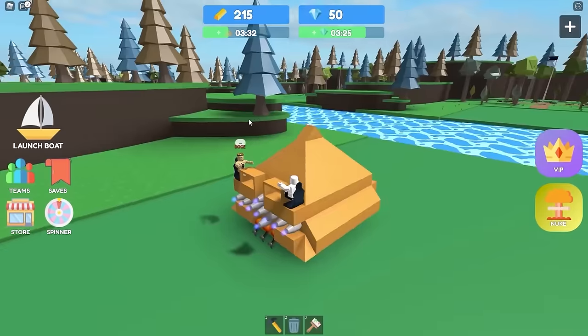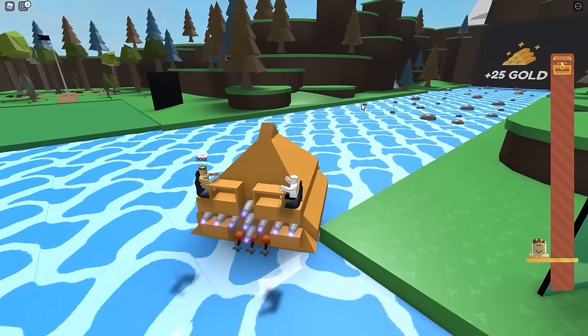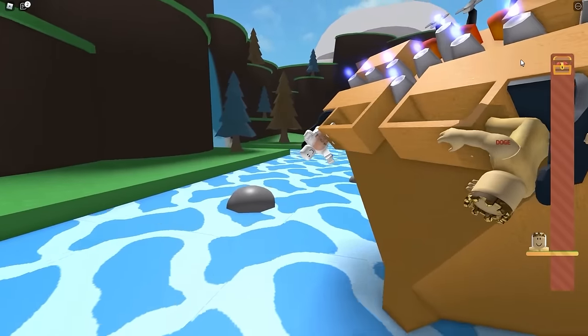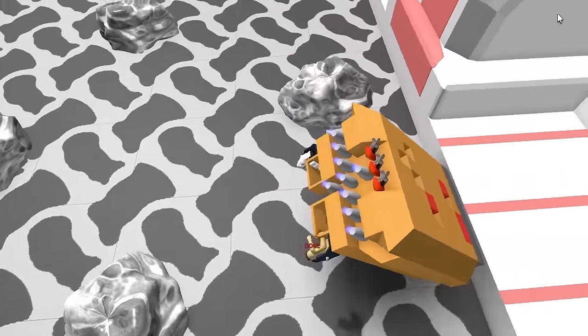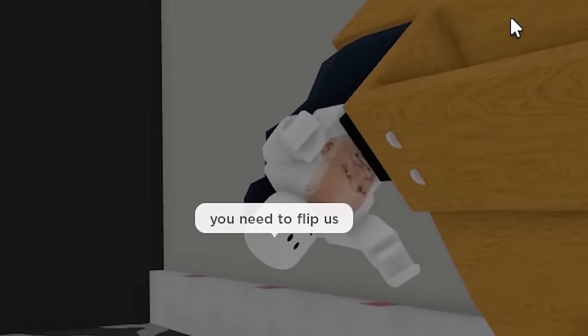Let me make sure I save it. All right, Doge, I'm ready. Let's do this. Doge, I don't think you're able to drive the boat. Oh, Doge, he's already launching. Uh-oh. Doge, this doesn't look good. Doge, you need to somehow flip the boat. We're gonna start taking a ton of damage if you don't flip us over. Plus, with me on the edge here, I'm gonna die quick. Yes, Doge, I know this isn't good. You need to flip us.